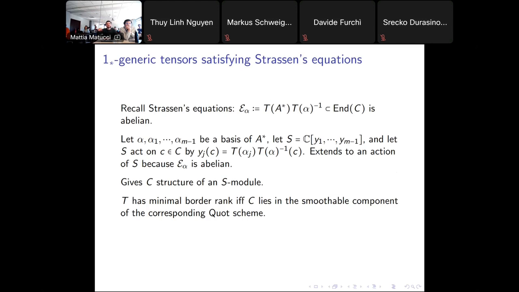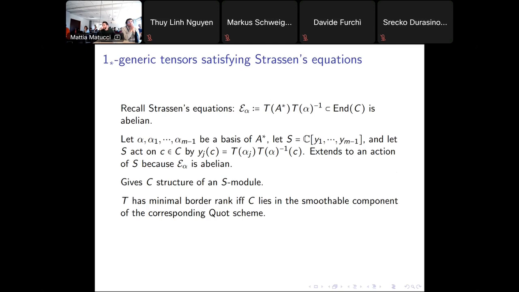How do these translations work? Like, how can you express the property of having minimal border rank as a property of the algebra? A tensor has minimal border rank if and only if I take a curve of tensors isomorphic to this, and I get my tensor in the limit as t goes to 0. We had an example of that yesterday with the W vector. It had minimal border rank, but not minimal rank. It was a limit of a tensor that looked like that, okay?